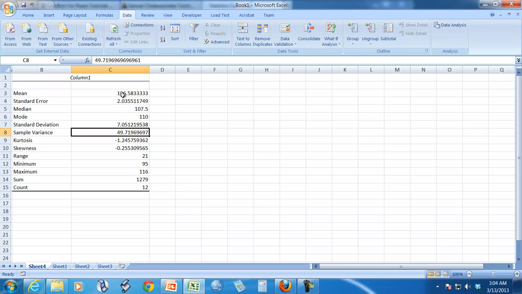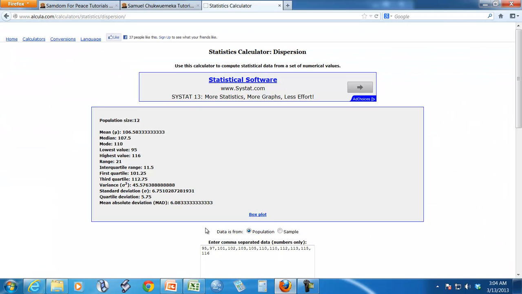The population mean is this. You see, it gives you the same thing when you compare it, and it even gives you more. You see, it gives you the variance, the standard deviation. Then it gives you MAD, mean absolute deviation.